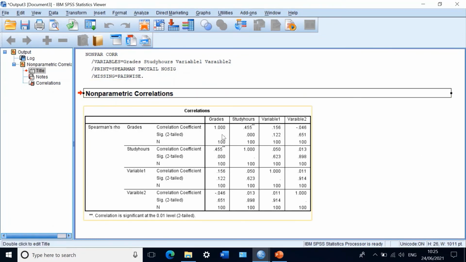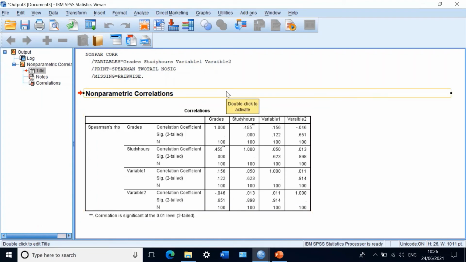If we correlate grades with grades, you will get a perfect relationship of 1, which is the maximum, but without statistical meaning, because you are correlating the variable with itself.